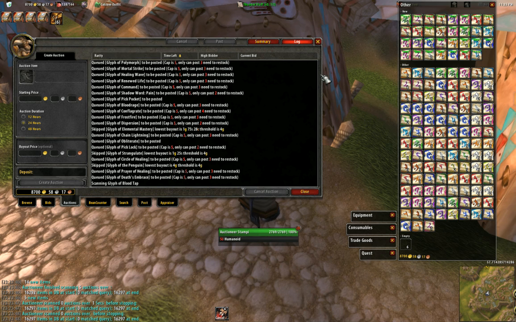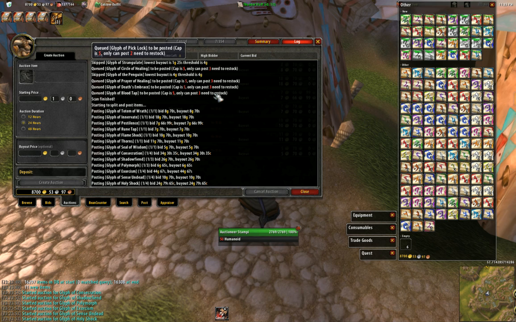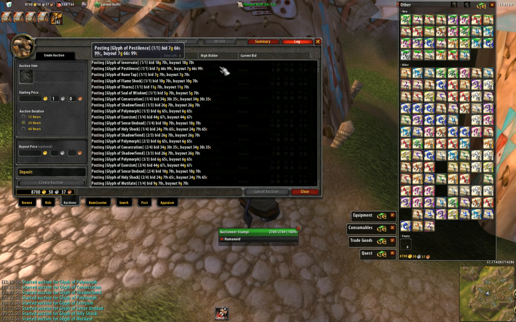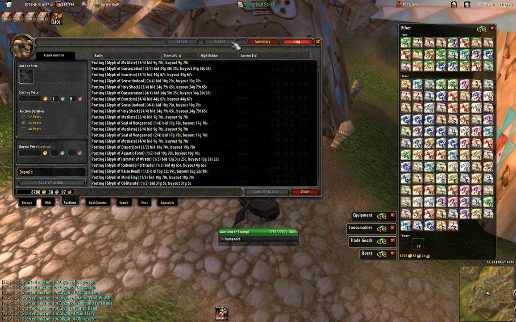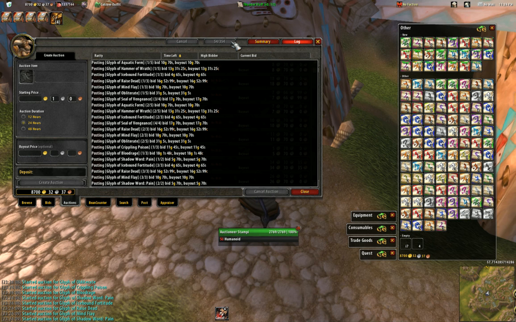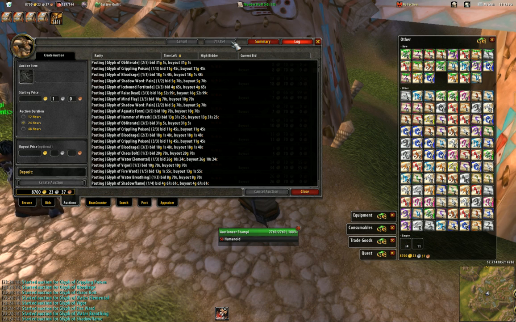And it goes pretty fast, not too bad usually. Okay, there we go. Now it starts to sell stuff, and you can see it goes pretty fast. I mean, here's my counter here. I have 354 auctions that are going up, and it posts them like 10 at a time, every couple seconds. So compared to the Auctioneer batch posting, it's way faster, I found. And the other thing is the batch posting for Auctioneer, maybe I'm just not an expert at it, but it seems like you have to tweak prices every time you do that, which can be kind of frustrating.